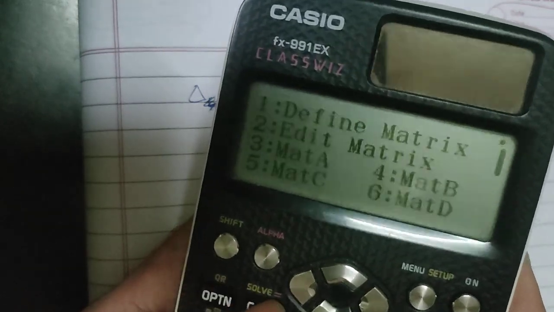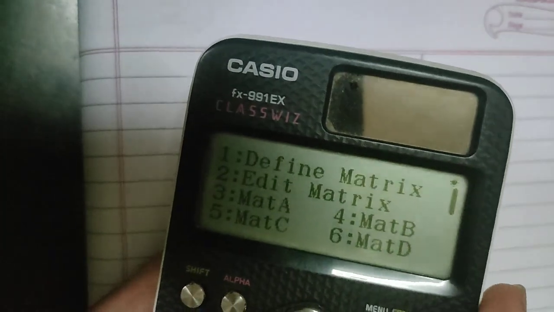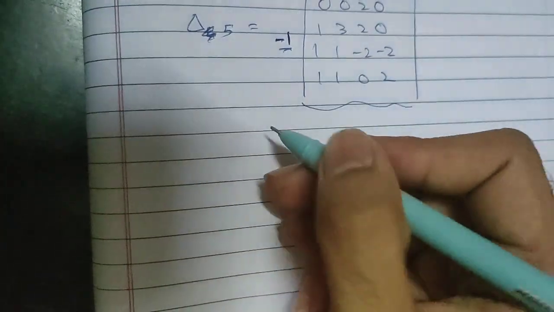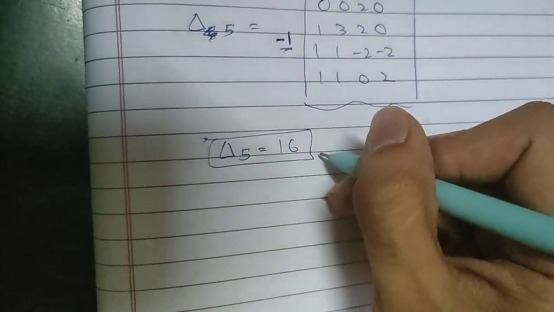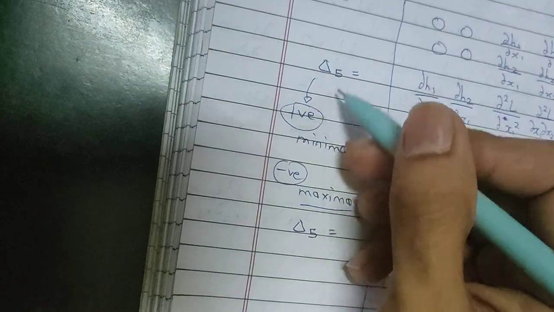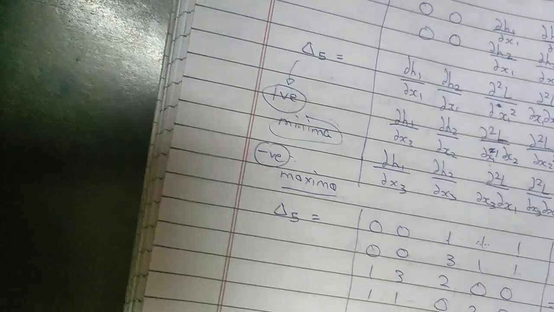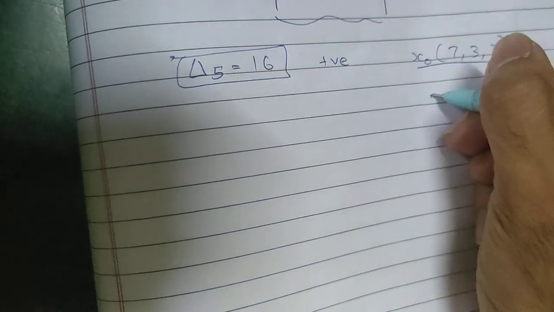Now going to matrix calculations, determinant of matrix, you get minus 16. However, remember there's a minus 1 here, so minus 1 into minus 16 gives us positive 16. Therefore this is positive. As I said before, if we get del phi as positive, we will have a minima at our point, and if we have del phi as negative, then maximum. Since del phi is positive at the stationary point that we calculated before, that is 7, 3, 3, we have a minima.